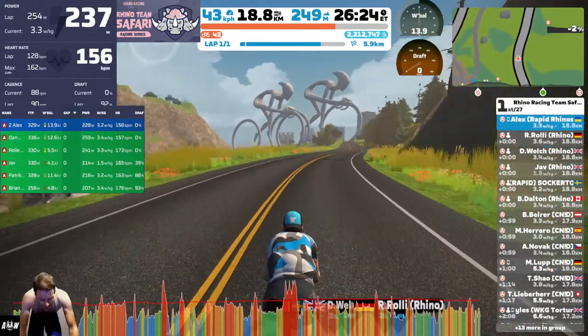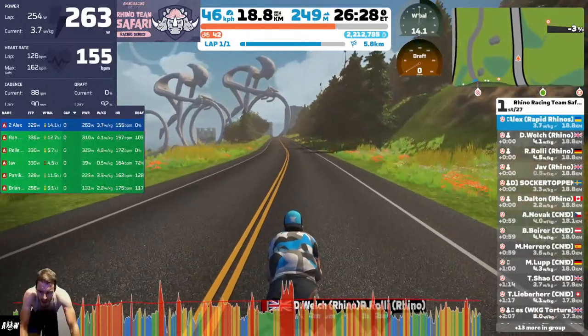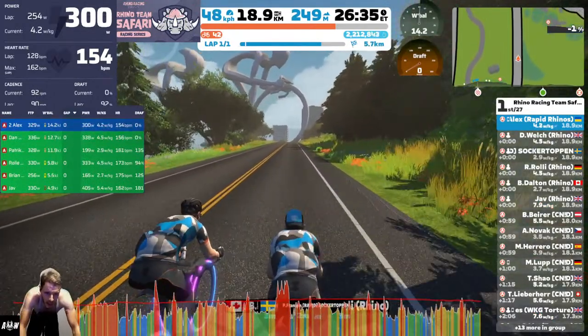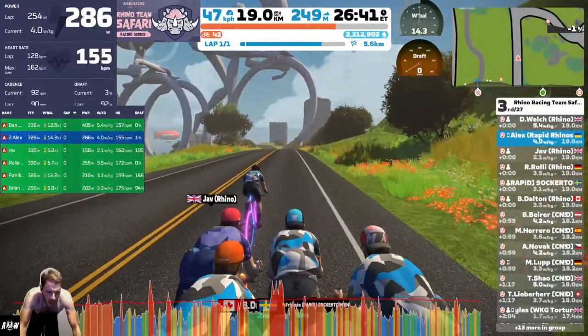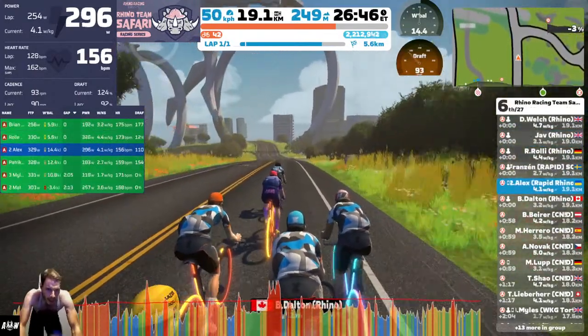Come on, guys, keep pushing. We're 59 seconds ahead of the next team. Come on, it's so close. 10 seconds until Javad pulls. They've lost two riders. 5, 4. 2 Ks left to sprint. 2, 1.